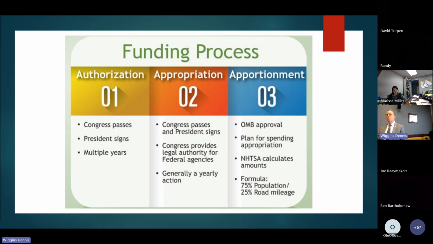So this last year it was around $9.6 million that comes into our office annually. We have 5 years total to distribute those funds, so we do have some carryovers. Last year, we awarded $11 million in funding, and it's on a reimbursement type of basis, so I'll go over that in just a little bit.